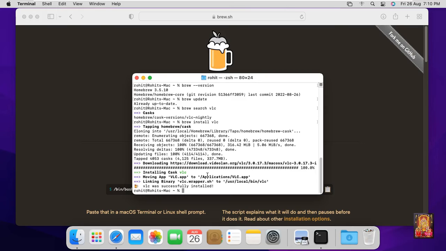As you can see, our VLC media player was successfully installed.